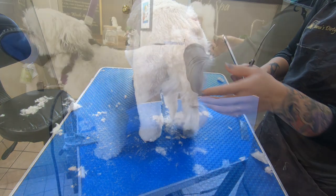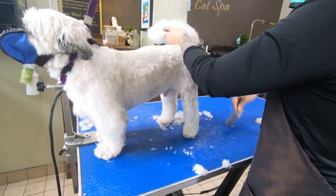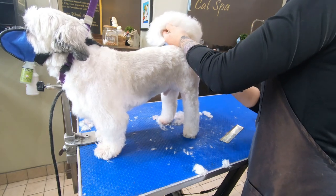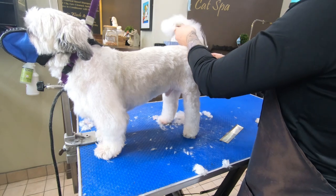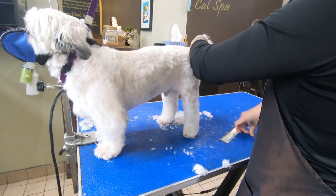Okay, for Rocky's tail, I'll just brush it with the slicker brush. I think I did find one tangle in this tail today, and I just clipped it out with my scissors because I don't want to fight him for it. I don't think he wants to fight me for it either. So just snipped it out, slicker brushed it, combed it.